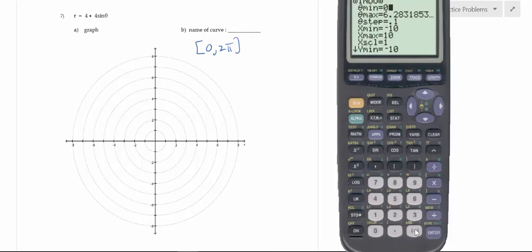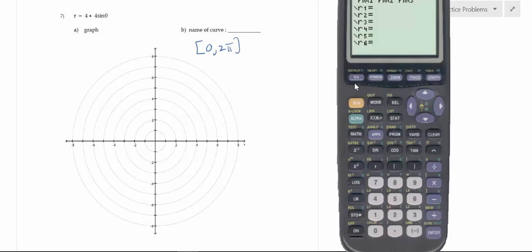So we're going to go x minimum is 0, then we're going to go to 2 pi. And for this increment, the t-step, you want to leave that real small because your graph won't look well, so just keep that at 0.1. And then we'll go negative 8 to 8, just like this graph is, and scale of 1. We'll do the y values the same thing, negative 8 to 8 by scale of 1. Then we need to go to y equals and put in our graph.